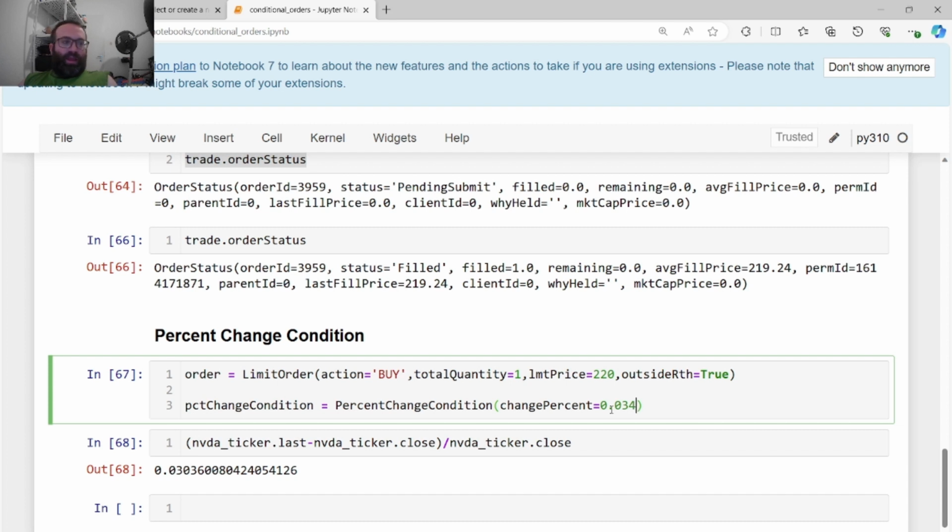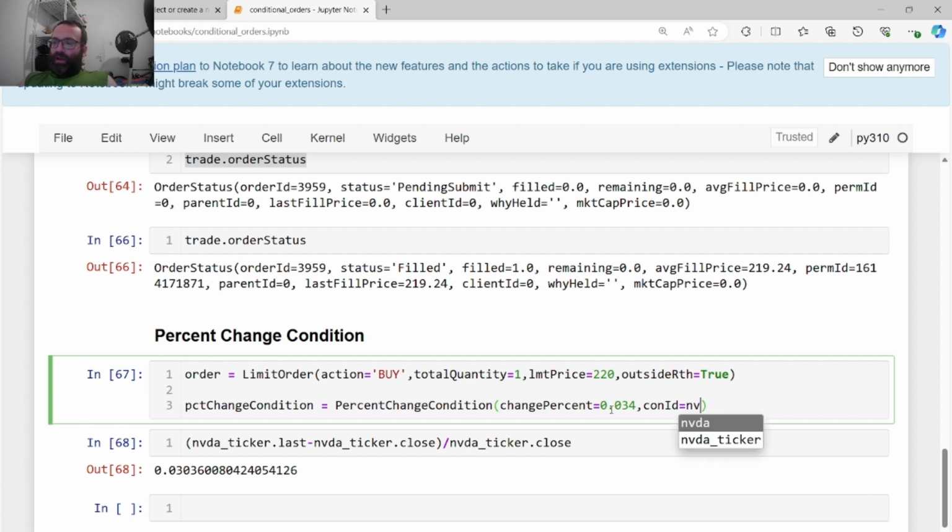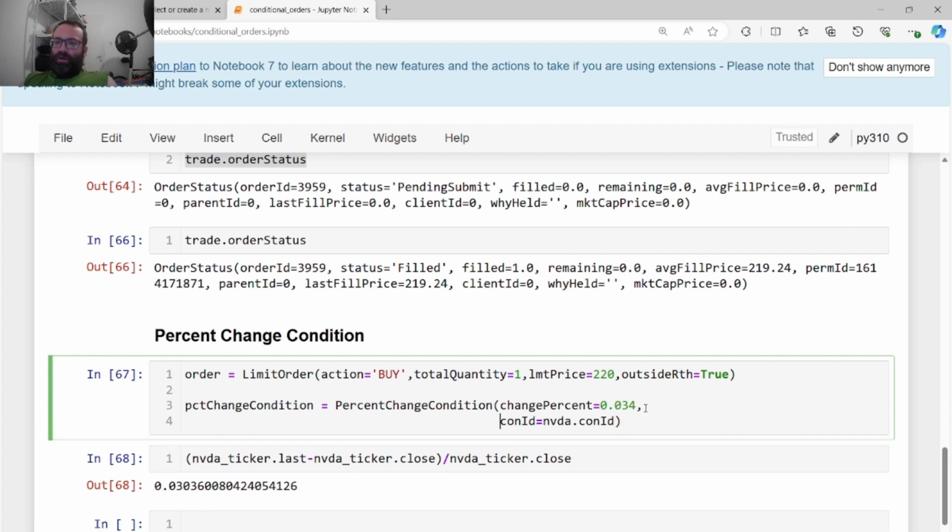So like this will not hit because it's above that. Con ID equals NVIDIA dot con ID, that's important. Let's try this without writing exchange equals smart. I wonder if it will work. I think you do have to write exchange, because you have to look at NVIDIA. So in here, you do have to write exchange equals smart.